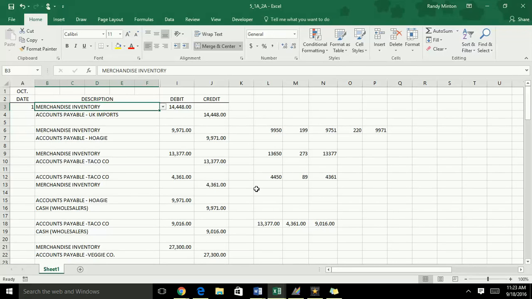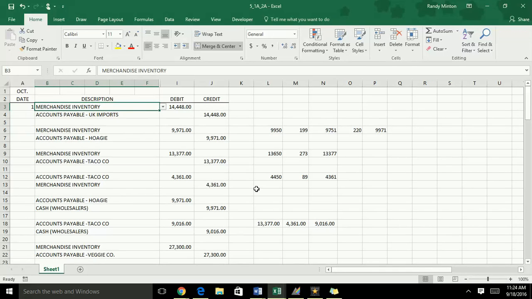That's what N/30 means, net due in 30. So that's the way that we purchase this particular item. Let me point out a few things. First of all, it's coming into merchandise inventory. Merchandise inventory is an asset. Merchandise inventory is going up, and all assets go up on the left and down on the right. So it's increasing the inventory.